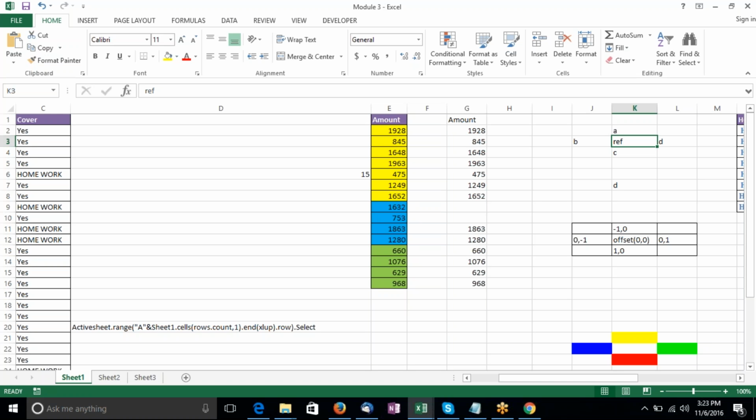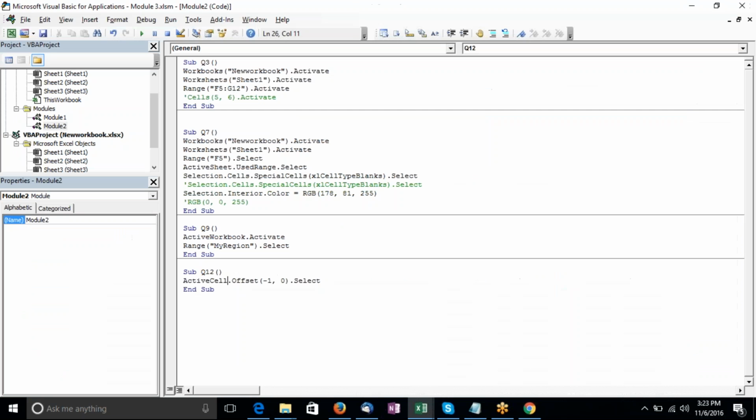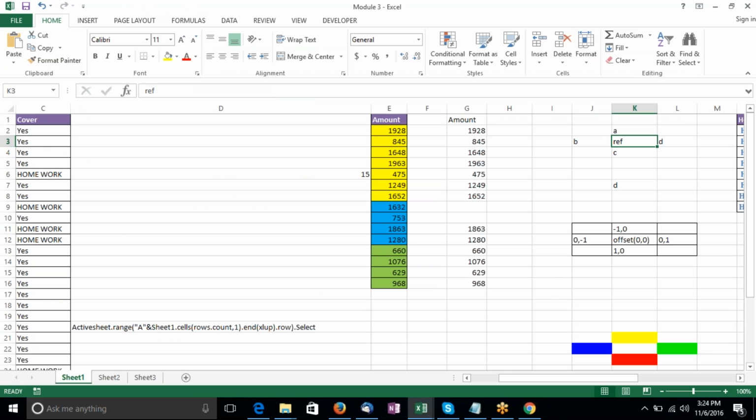See what is happening here. Let me explain this in detail. Whenever I am talking about active cell, it means the cell which is activated. When you come down from the VBA window by pressing Alt Tab, whatever cell, sheet, and workbook is selected is active.